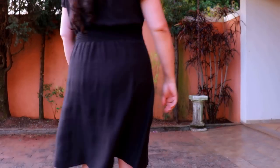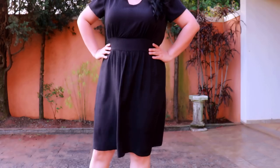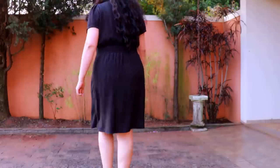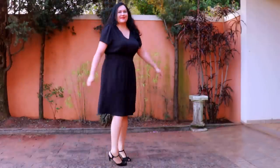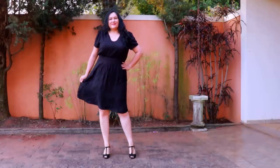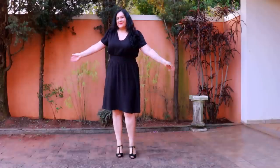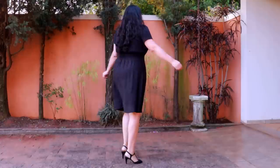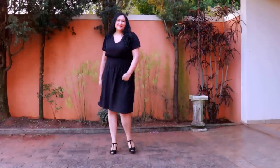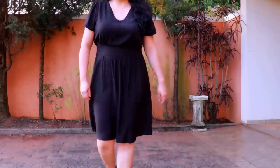This is my second Fisterra dress. You'll see the details up closer, but this is a black textured rayon, 100% rayon, a little heavier, and I made this one unlined. It still works. I do have a fitted slip underneath, otherwise it's got all the original features of the pattern. My skirt is a little shorter also to match my personal style. There's a wide waistband there at the top of the skirt, slight gathering, and the shirring area at the back. It's a very, very comfortable dress to wear that follows your shape nicely but does not feel fitted or constrictive.